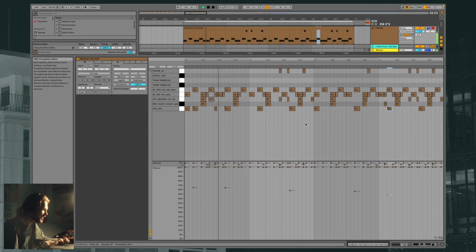And now we pretty much already have a bit of variety here in the kick drum section. That's going to be subtle. You're not going to notice it a lot. It's just going to make some more space for the bass and create some subtle variety. Then I think for the rim shots, I'm going to take some of these here and lower the velocity, but not too heavily, because I want them to be fairly consistent.